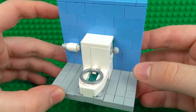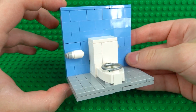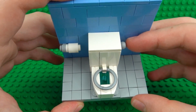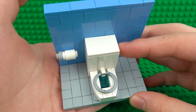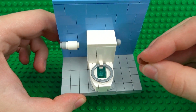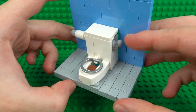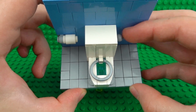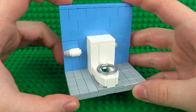So this is a really cool functional design, and you can see it's perfectly scaled for your minifigure scale houses and bathrooms. And it's got a very reliable flushing mechanism, so you can basically flush as many things as you want down the toilet. And this works with any round 1x1 tiles, so just insert the tile, then press the lever on the side, and that will flush it through the toilet into whatever Lego drainage system that you have installed below.